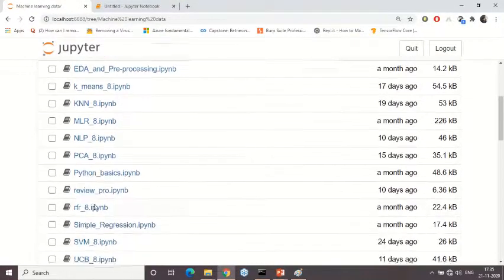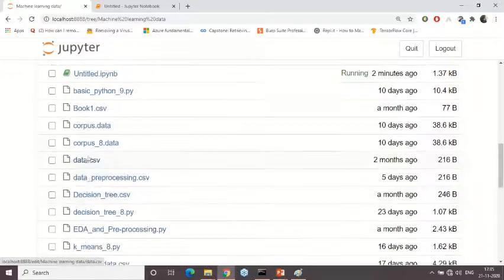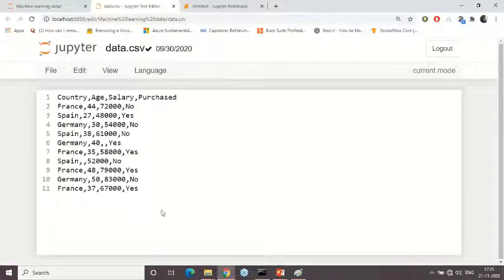The file type which I am using here is a CSV file, and the file is data.csv. The dataset here is a bit smaller. The reason for keeping the dataset small is that whenever I use any technique, you will be able to immediately understand what is happening. If I use a very big dataset, it will become much more confusing and harder to identify what exactly is happening in the dataset. CSV means comma separated values. When the column values are separated by a comma, it is known as comma separated values.